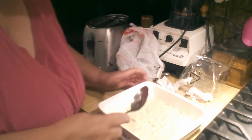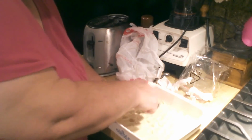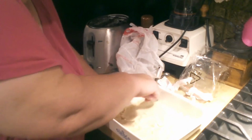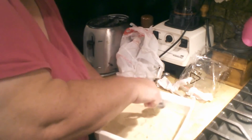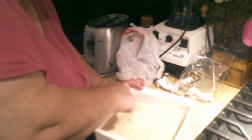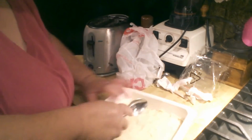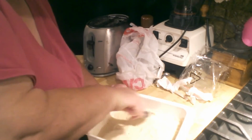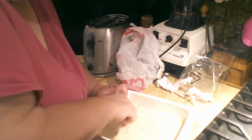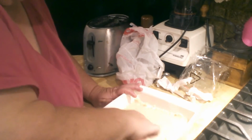Now I'm going to take the back of a spoon and I'm going to smooth that dough and get rid of the push marks. Just make a nice flat surface. And it smooths nicely. It's almost like a really, really thick fondant icing consistency. Those kind of want to stick to the back of my spoon, but that's okay.